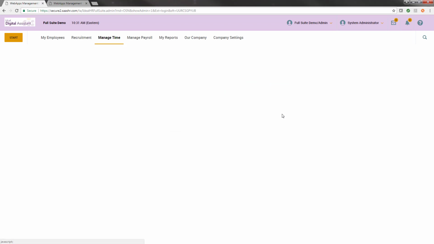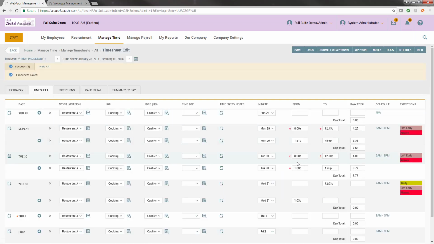Once I'm finished making those edits, I'm going to click on that save button, and you'll see it'll make all those adjustments for me. You'll notice that 4:46 that I moved, it actually didn't put an E next to it because I moved it from one section to another. It's basically the system knowing that that punch has remained intact and it wasn't actually edited by anybody, which is kind of nice.